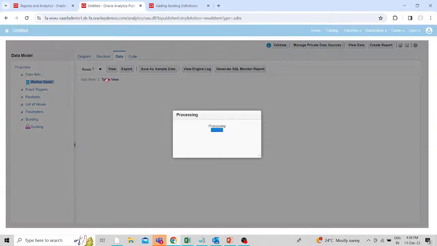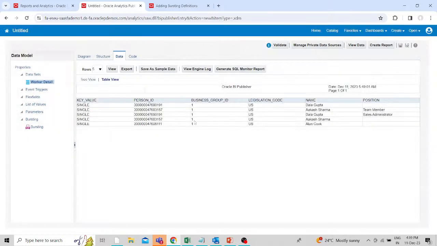Now you can see the table view also here. Now you have to save your data model.